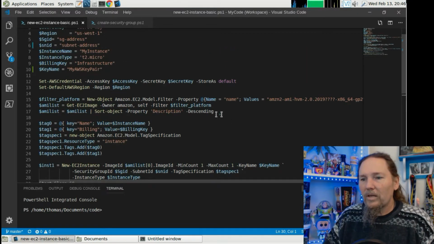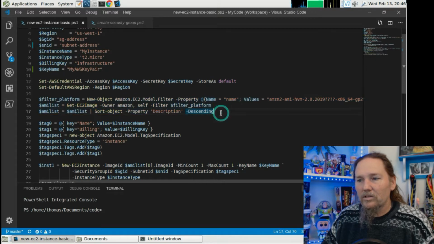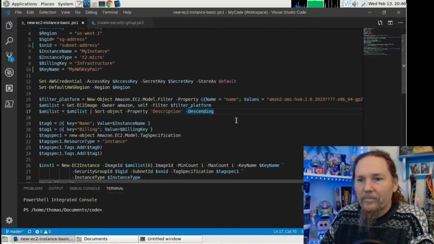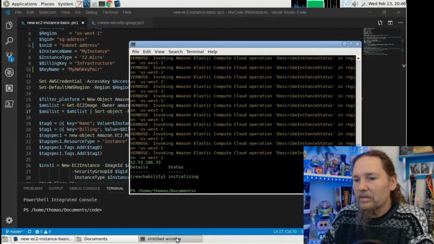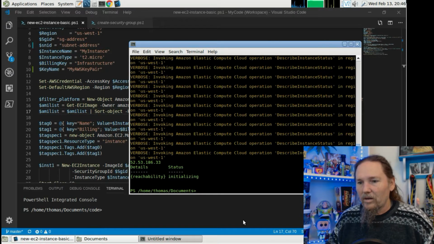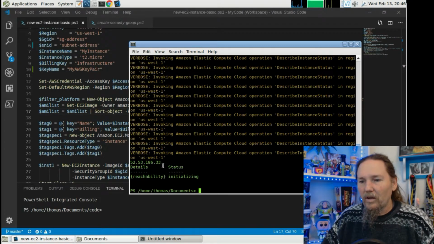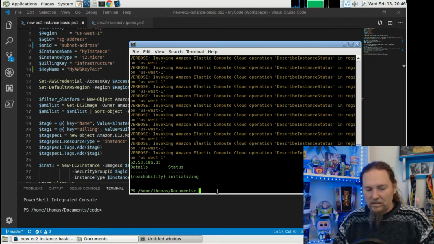Now this part where we do the image that we're getting to launch, on Linux you have to do this, get the AMI list. On Windows it's a completely different one. We'll do another video that's basically for Windows. Okay, so now here I've reached the end of my script, and it's put up here my public IP address of the instance.